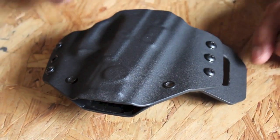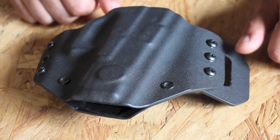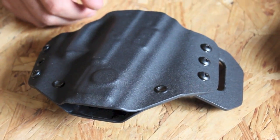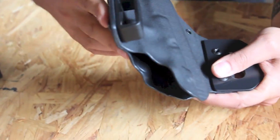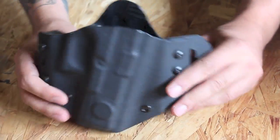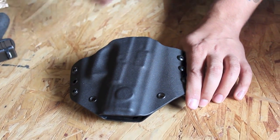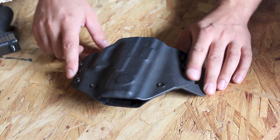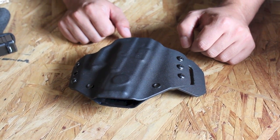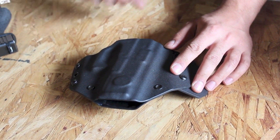Out of the box, I really like this holster. I would give it probably like a B plus or even an A minus with a couple little tweaks and adjustments. The finish is relatively consistent, the definition is very, very good, the sight channel has been molded to adequately accept more than just the stock sights, the eyelets are straight and unbroken, and the ejection port is properly relieved to reduce snagging.